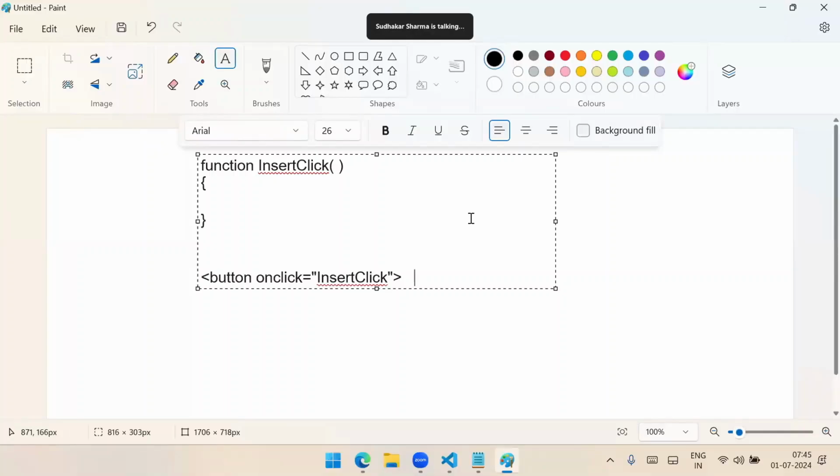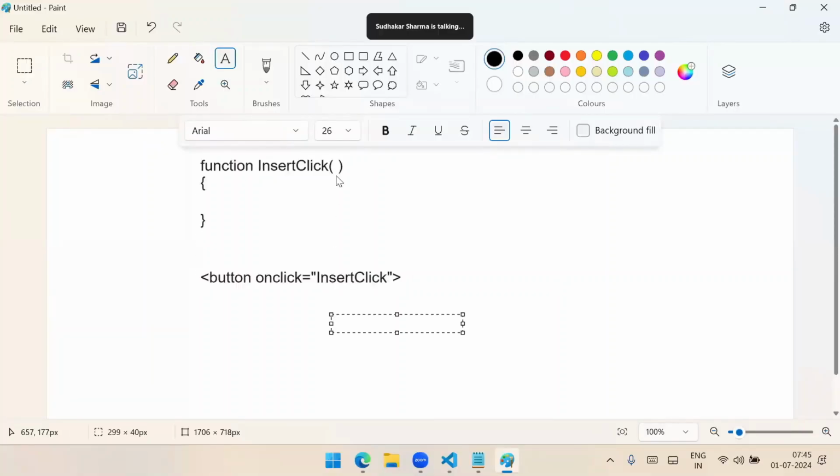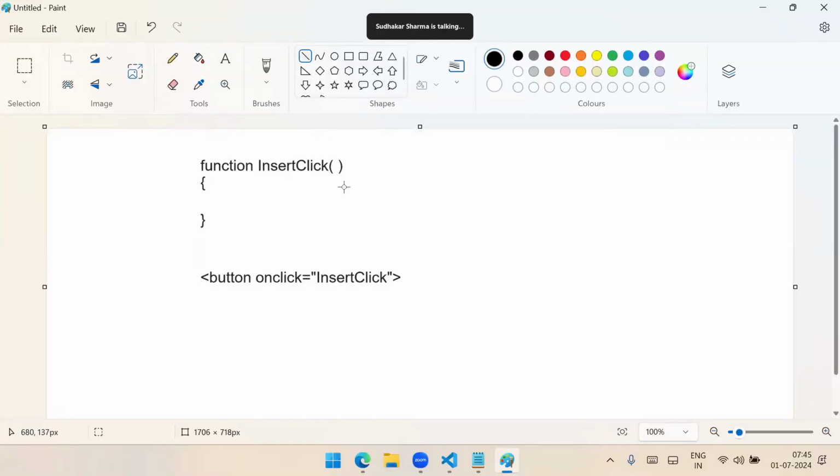Usually this button has a lot of details, like ID, name, class. How does a function know about the button details? Which button is clicked? What is its ID? What is its name? What is its value? We need such information several times because one event function can be used by several buttons.